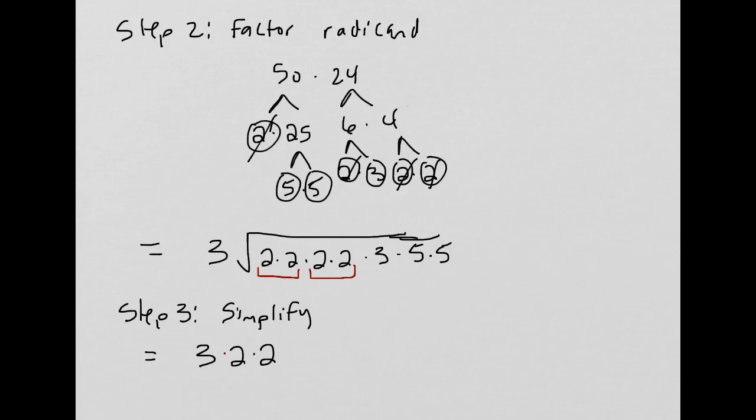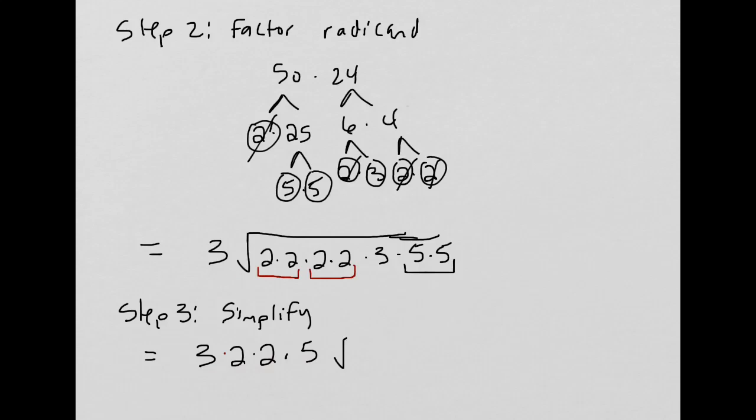And then I'm kind of stuck with the 3 because I only have one 3. It doesn't have a partner. So that means I can't really do anything with it. I can't pull any 3's out. But at the end, I've got a group of 2 5's. That means I can pull a 5 out. And so notice that what I'm pulling out is actually just getting multiplied together and it's getting multiplied with what was in front of my square root initially.